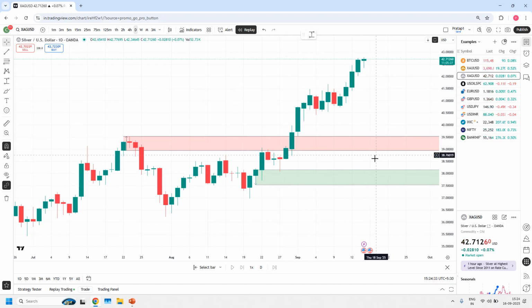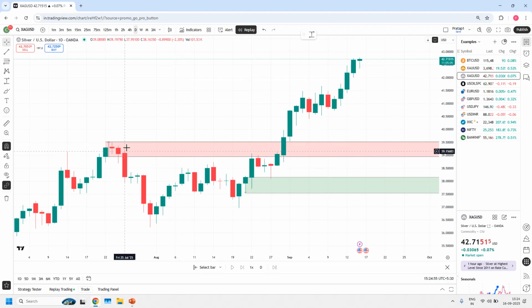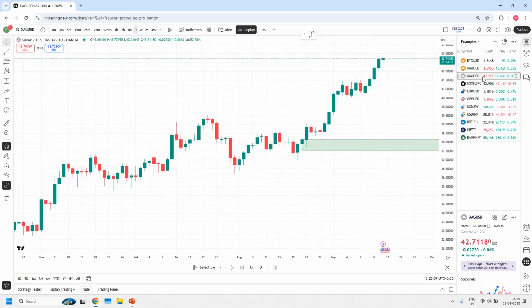Next time, if prices again reach this zone in future, there are higher chances of this zone violation. It may work if it is a high liquidity zone, but as of now, you have not learned the high liquidity zone concept. That you will be learning only in lesson 21 videos. But remember, what is the status of this zone? It is a violated zone.